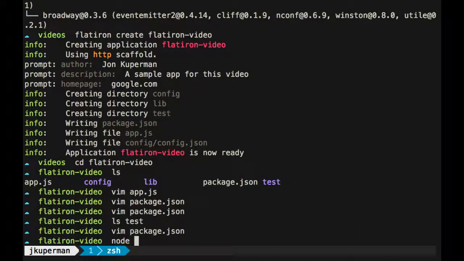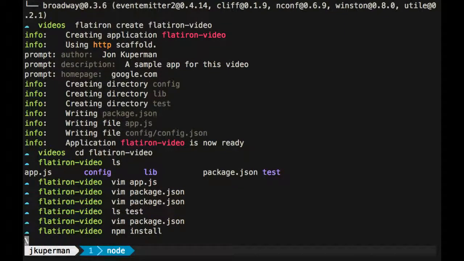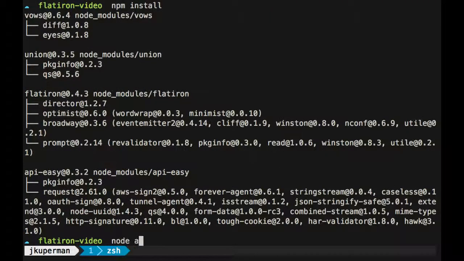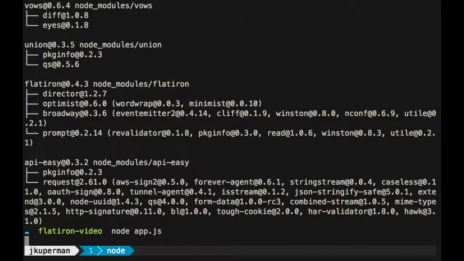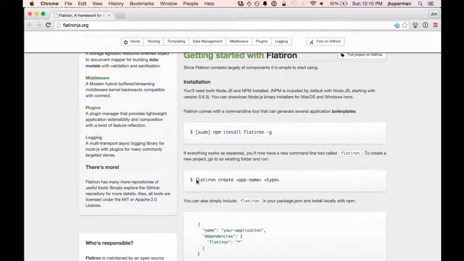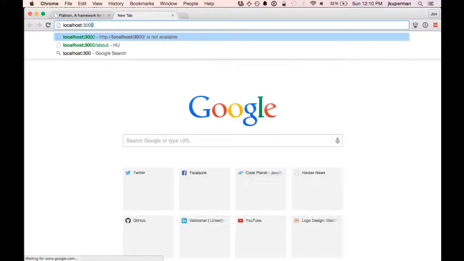So that's pretty cool. So right away all we have to do is do an npm install, right? We've got to get those local dev dependencies all installed for us. That'll go out and fetch those, and then after that we've already got our basic hello world set up. So we should be able to just run node on app.js like this, and it should be listening on port 3000 for us. So if we go over to the browser and check it out there, we've got this thing returning JSON, hello world.